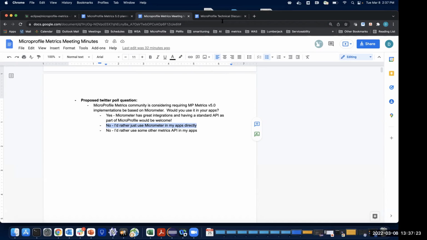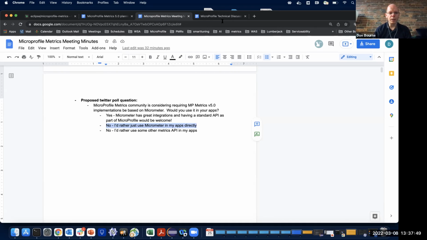So that means a standalone Micrometer implementation, right? Well, yeah. If everybody said, I'm just going to use Micrometer, I don't need MicroProfile in the loop, then we could just declare, hey vendors, everybody should provide Micrometer support, and no API at all.